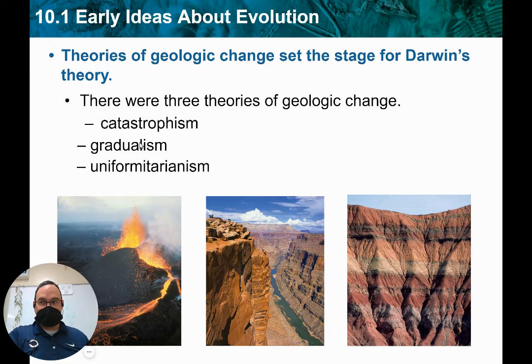So when you're looking at the Earth, it doesn't stay the same. The Earth does change. There's catastrophism, which is when a catastrophe happens, a volcano, hurricane, major changes to major land masses over time. Gradualism, I don't know if you're aware of this. This river used to run way up here, right? And then as the river would run in the same direction, it kept carrying away soil and dirt and stuff, and it kept carrying it to the sea or whatever, making this big gorge.